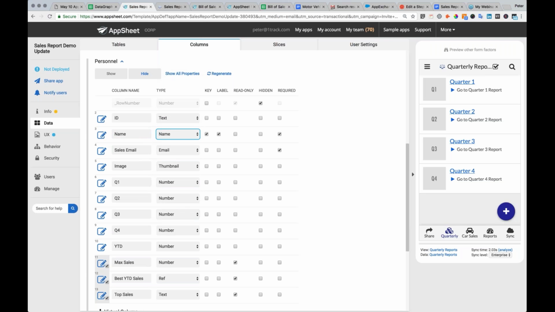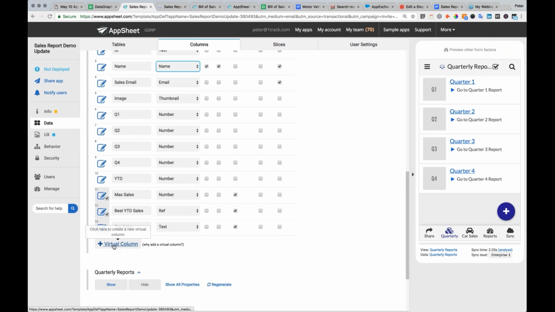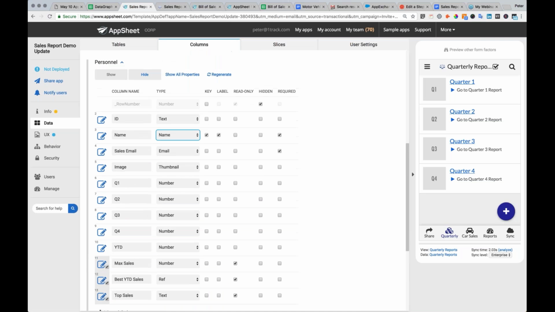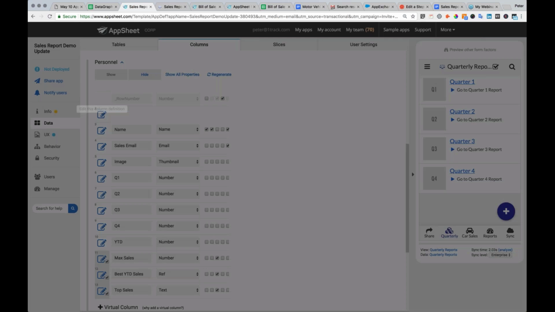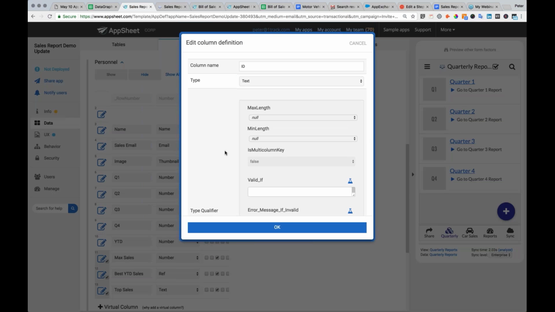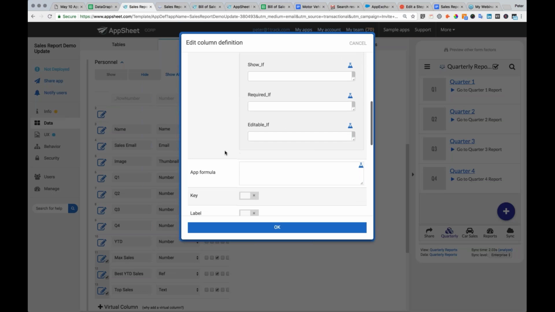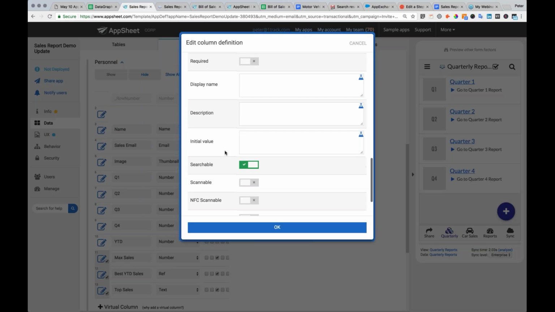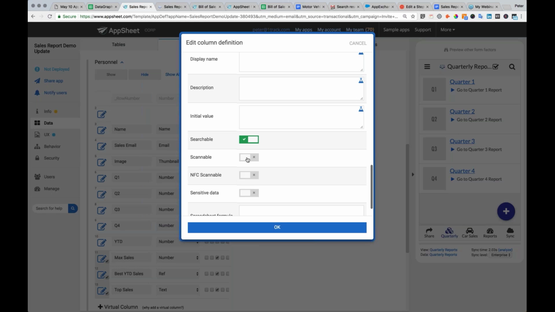Let's say we're going to go ahead and add, oh no, we'll say the ID is the VIN. If you go in here into editing the column definition, and you scroll down and you make it scannable, what will end up happening is when you are filling out the form for that particular field, a little icon will appear for barcode scanning.